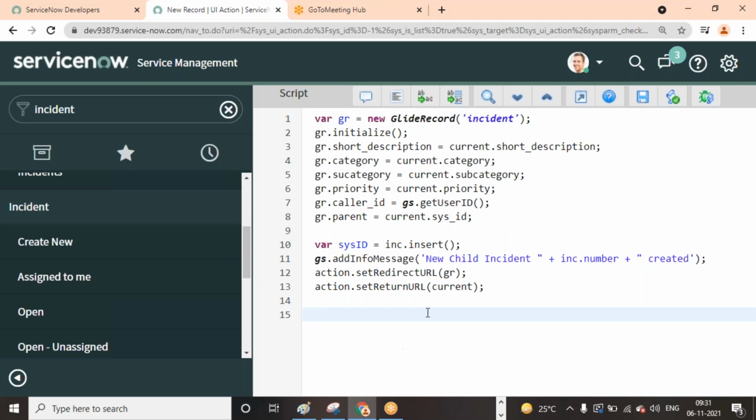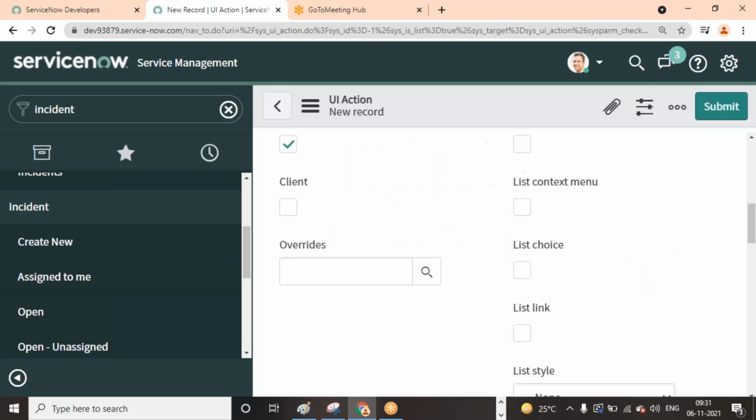After inserting the record, immediately I want to display a message on the server side. gs dot add info message, new child incident, with the incident number displayed as created. So new incident has been created, and I don't want to run these lines of code right now. Just keep them in comment as of now and save it.